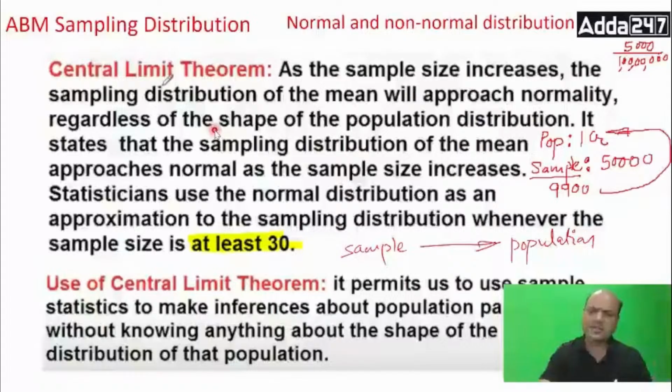Isn't it? Same logic applies over here. I want to do a survey of the population, but do I go to all these houses? It's not worth it. Huge cost is included. So what will I do? I'll take some samples and then do the survey of those samples. And then I'll say that, oh, the whole population is like this. So the use of central limit theorem is that it permits us to do the survey or anything on the samples and apply the inferences to the population without knowing the population actually. You are not knowing the population at all. Okay?